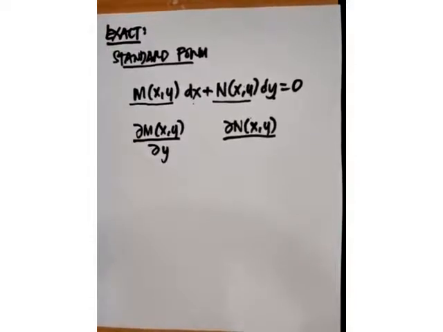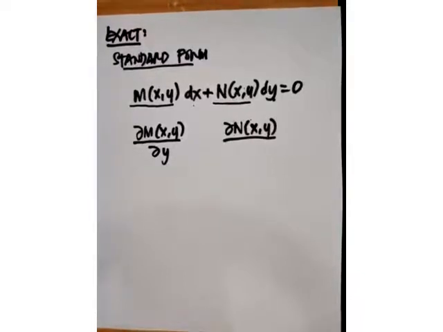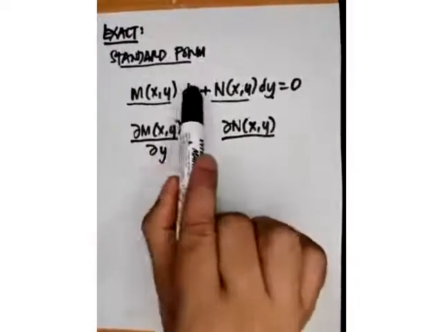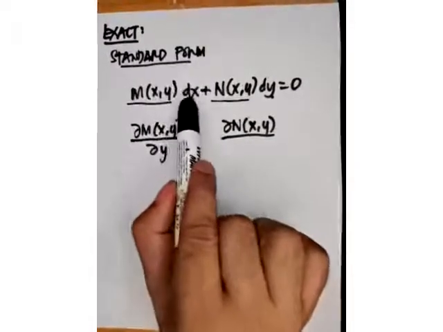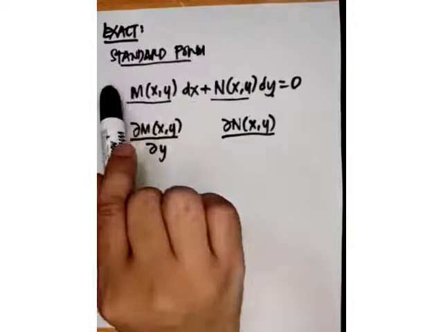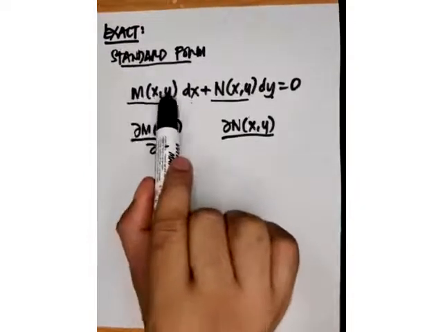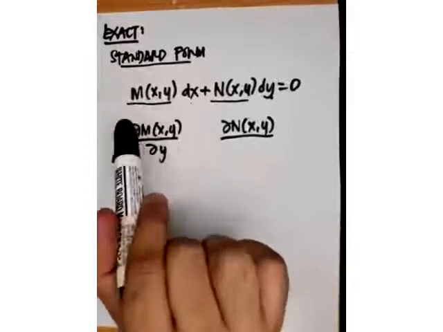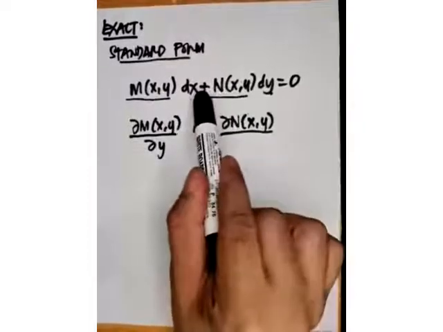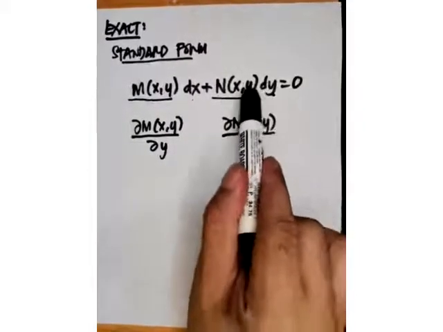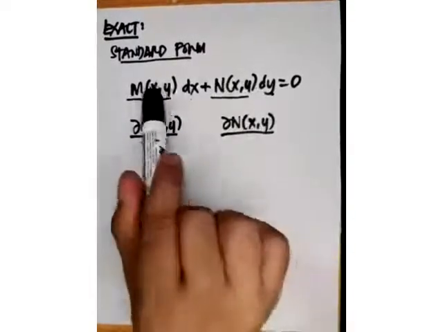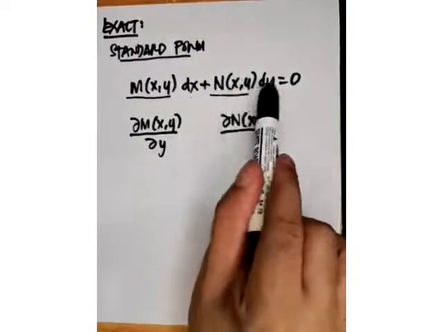Okay. An exact equation is a differential equation in the given form. So this is the standard form of a given differential equation. On this side of the equation is the differential dx multiplied by a given term, M of xy. It's a given term. Probably it could be a combination of the variables x and y, even constants or coefficients, plus the derivative dy multiplied by another set of terms, N of xy. So the M goes with dx, and the N goes with dy.